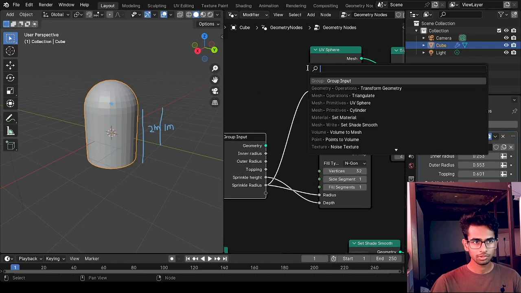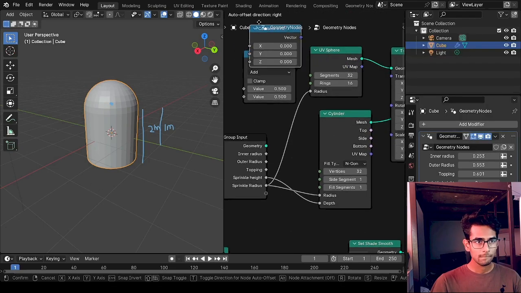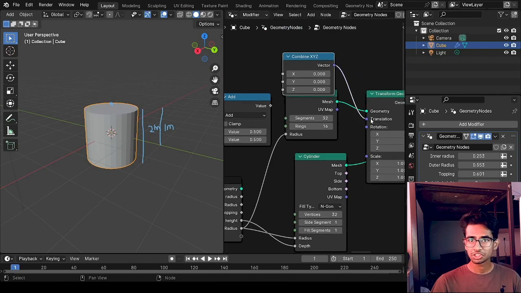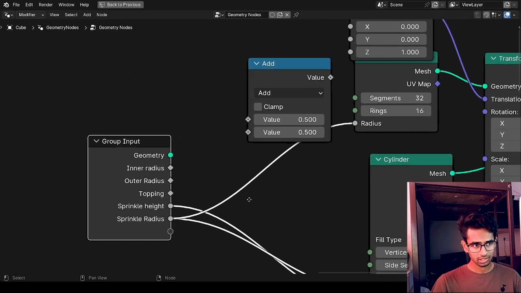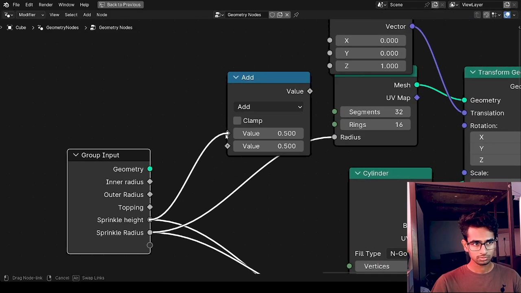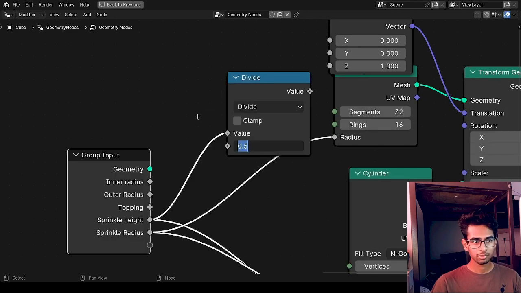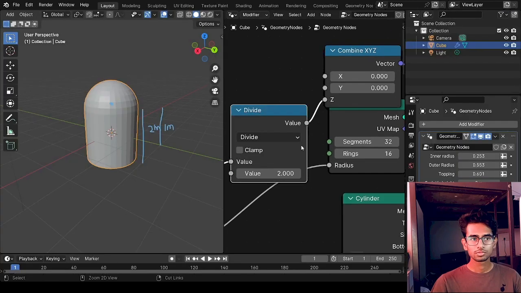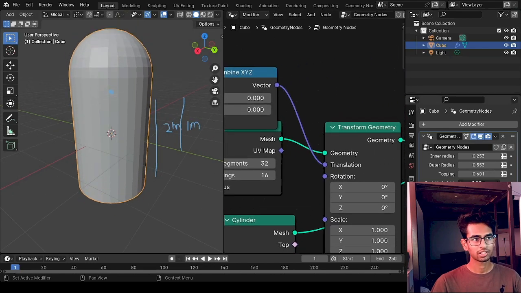So I'm going to use a math node and combine XYZ to achieve this. I'm going to put the combine XYZ into the translation and put it to 1 because we know that's 1. But more importantly, we know the height divided by 2. I'm going to go into the drop down and click on divide, divided by 2. It gives your XYZ's position, that space position. Now, every time I change the height, it changes uniformly.